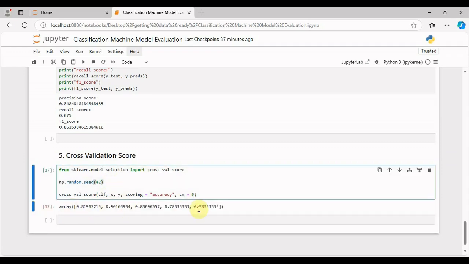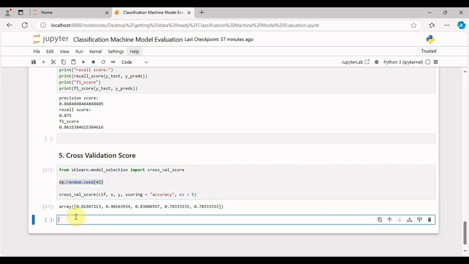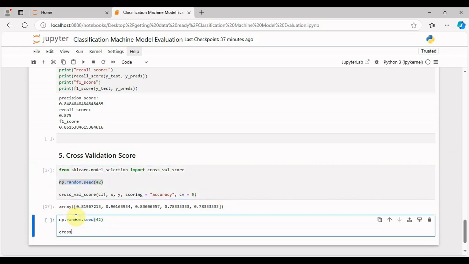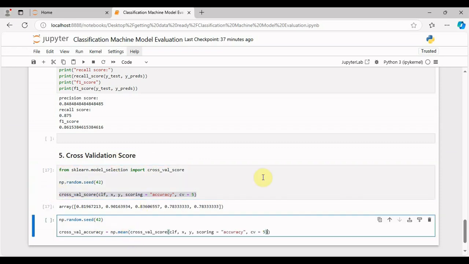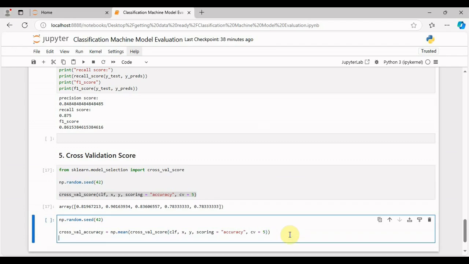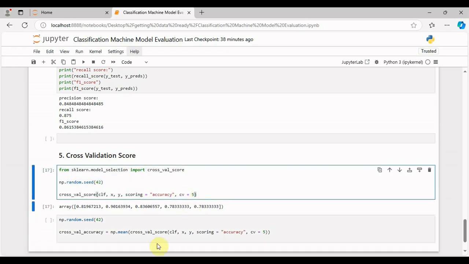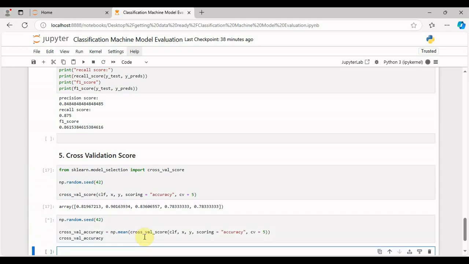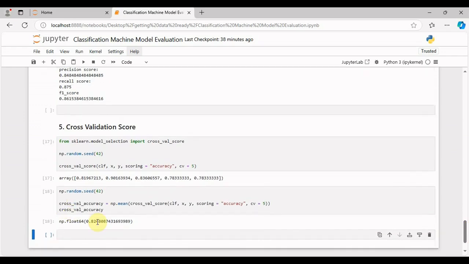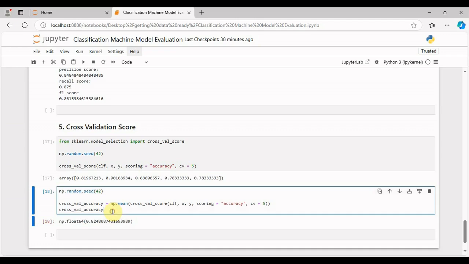So now we're going to take the mean of all these values. So let me copy this, bring it here. Then I'm going to create a variable called cross_val_accuracy. I'm going to set that to np.mean. And in between here, I'm just going to put what we wrote in the previous cell. Control C to copy, Control V to paste. And now let's look at the mean of our cross-validation score, and we use 5 folds. So cross_val_accuracy. And let's run that. And you see we got a mean of 0.82 or 82%.